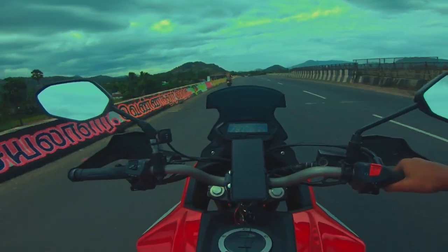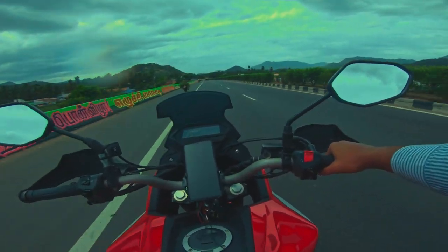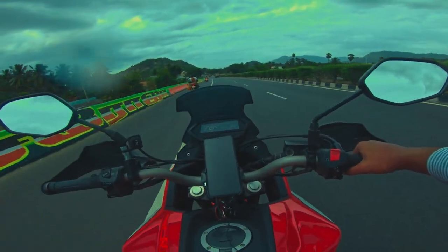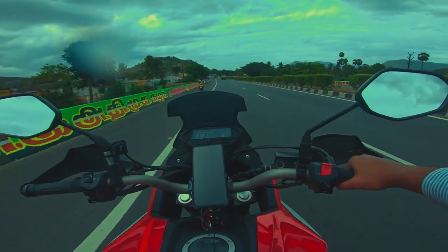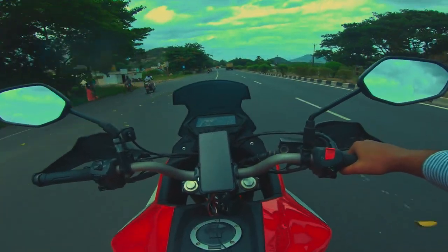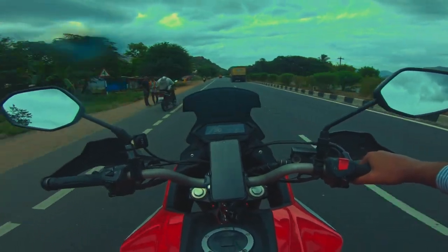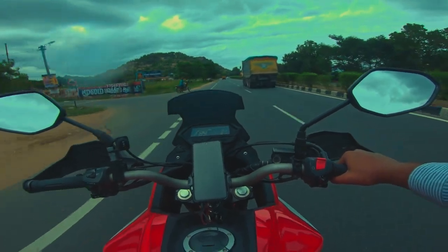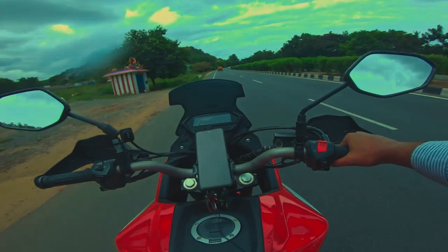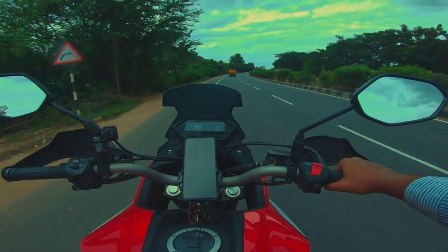No need to change gears every now and then, because in my CBR 250, you have to change gears if you have to overtake, because it has such tall gearing and a high RPM power band. Compared to that, I think this motorcycle is very good. Whoever is looking to buy this motorcycle, take a test ride, and I think you will definitely like it, man. This bike really impressed me.